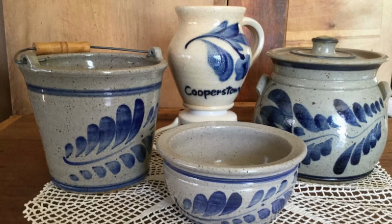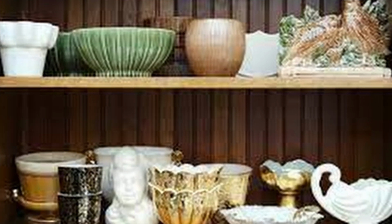So bringing in interesting little decor items throughout your home that are vintage is also a great way to bring in that vintage style and personality. So let's say you're really interested in pottery, finding some really cool vintage pottery items and bringing that in can really add some interesting discussion points to a space. Put it on display.